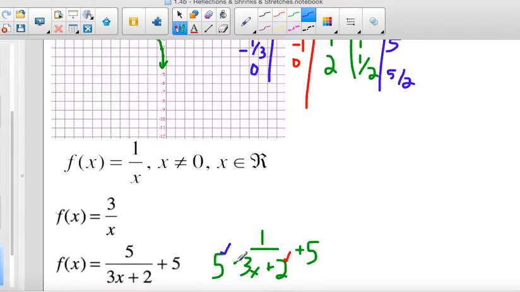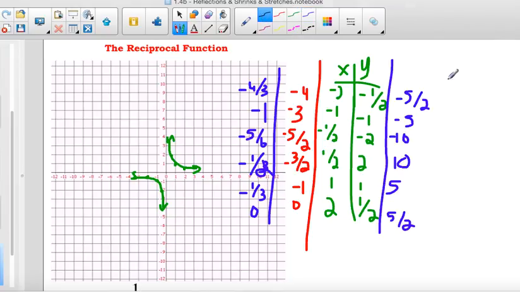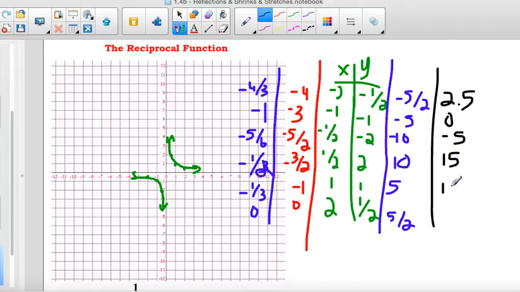All right, so there's our horizontal shrink by a factor of 3, and then add 5 to all the y values to take care of this plus 5. And then we're done. So negative 5/2 or negative 2.5 is going to become positive 2.5 or positive 5/2. Negative 5 plus 5 is 0. Negative 10 plus 5 is negative 5. My 10 is going to be at 15, so a little bit off the graph. 5 will be at 10. 2.5 or 5/2 will be 15/2 or 7.5.